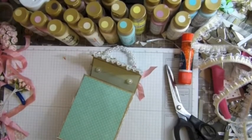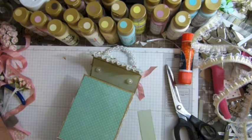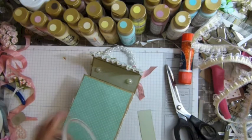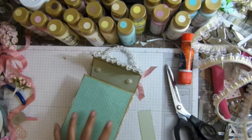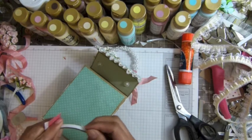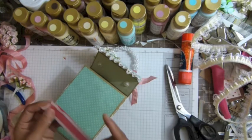Okay guys, I'm back. So at least this is at the edge a little bit. I'm going to use scotch tape. Okay, so I cleaned up the floor a little bit. I found a lot of stuff that I had lost. I just can't find stuff, that is what it is.